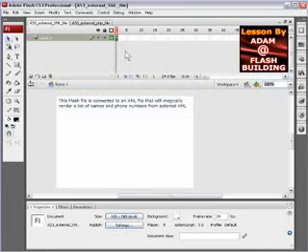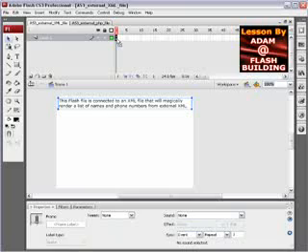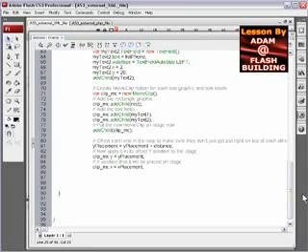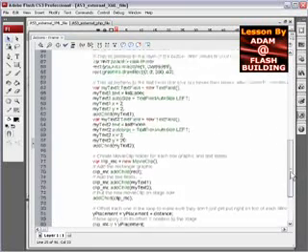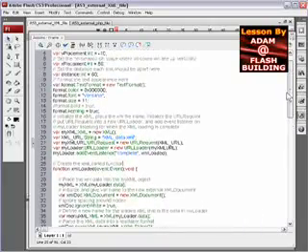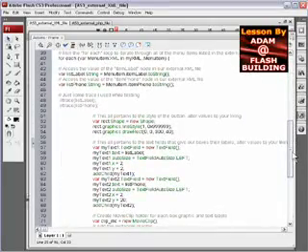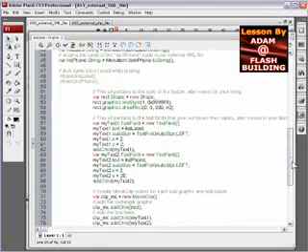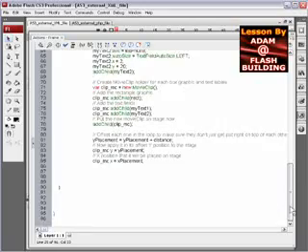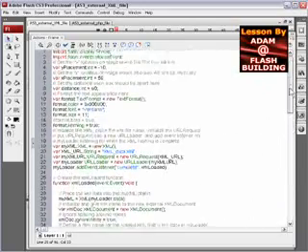Okay, so the ActionScript, if you hit F9, you go into your Actions panel. We're doing a for loop. The for loop is a dynamic loop set up for making your code more compact, easier to manage, and simplifying things.